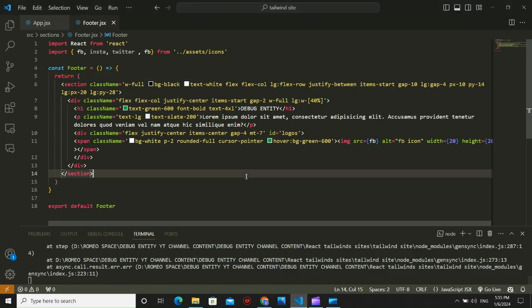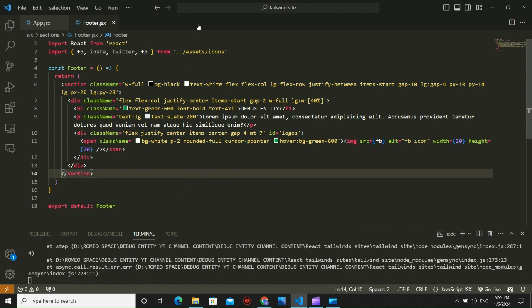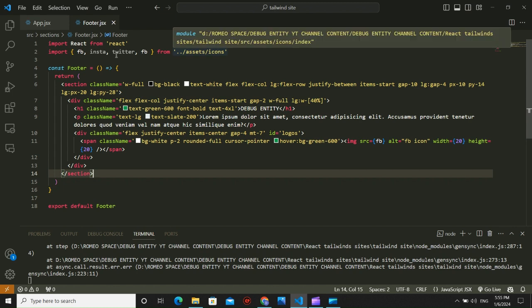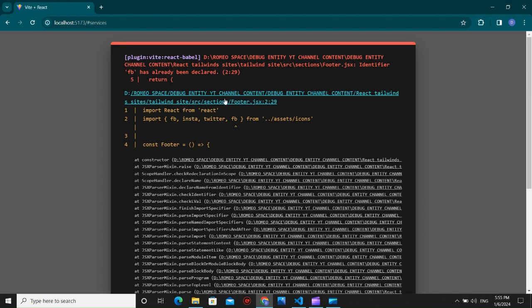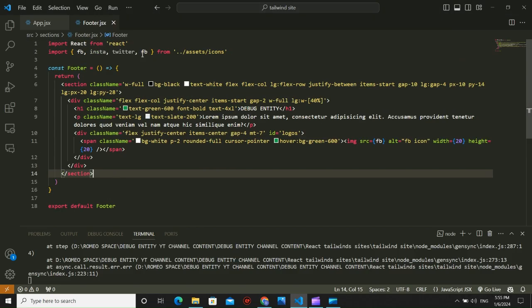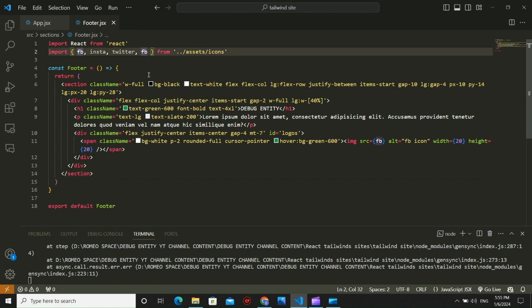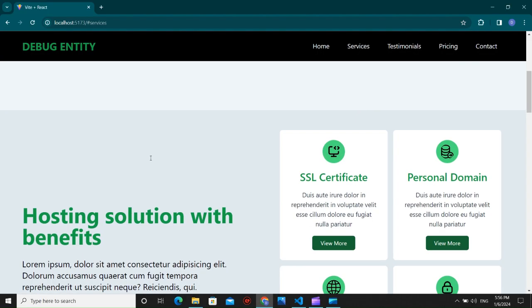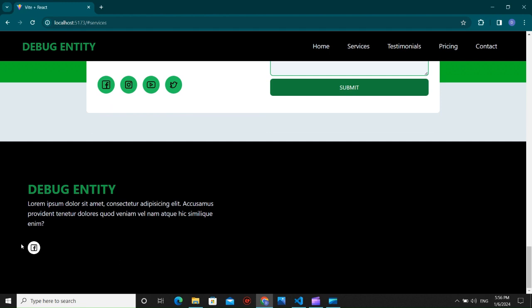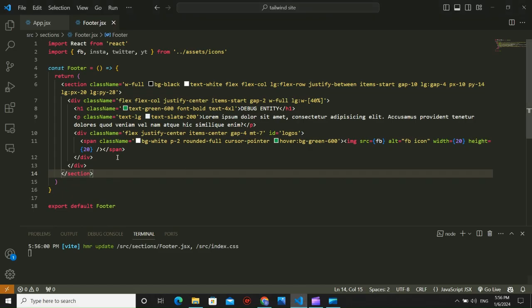Let's refresh and see what the error is. Format it. Okay, so here we have the FB. Here we have added two names the same, so here we have to give the YT. Let's save. Okay, so this comes. The error is solved. Now we have the Facebook icon.